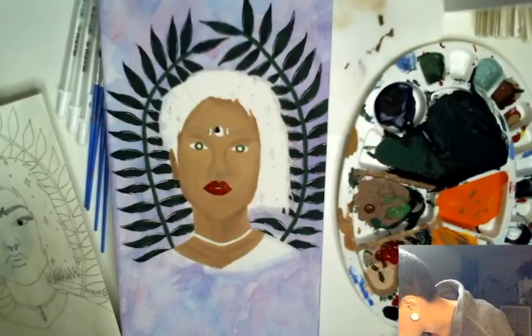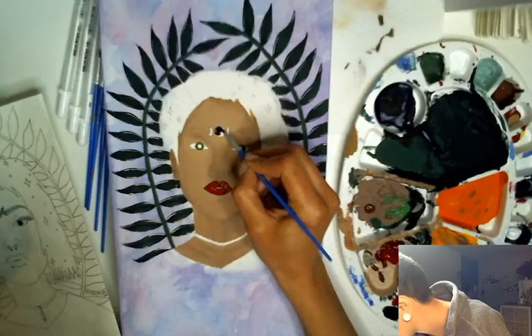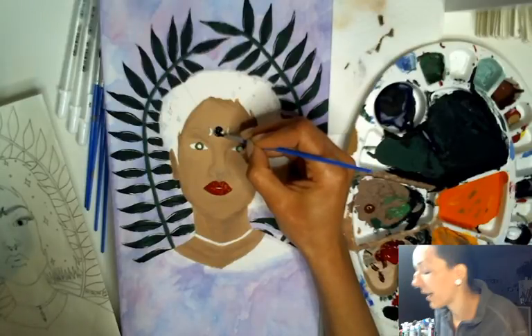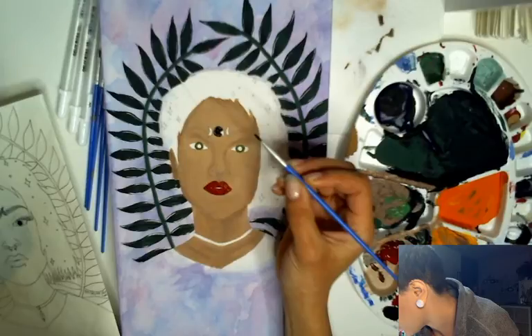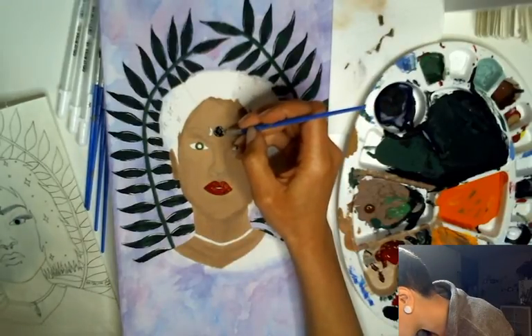While that dries, I think I'm going to move on to the moon. I want it black — that'll be fun. I try to say what I'm going to do in my live stream description on YouTube, but last time I said I'm working on the face and only ended up doing the skin tone. This time I said facial features, but we'll see how far I get. The eye going over is really bugging me — I might try to match the skin tone color and go over that, or just do it off camera.